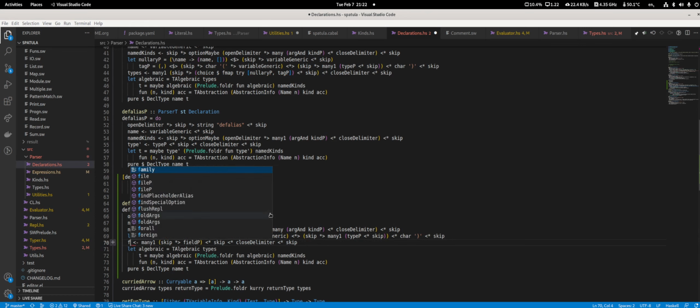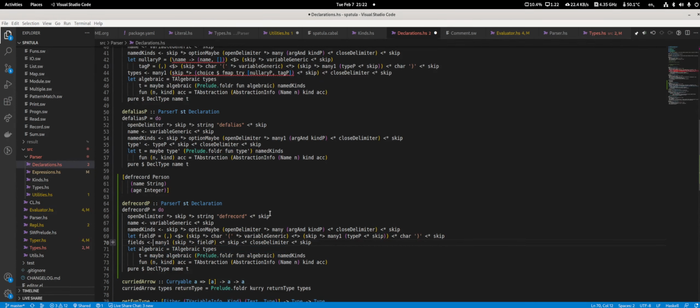Then we're gonna call these fields. And these we already have the data. We have the name, we have the parameters for the thing, and we also have the fields themselves. So now we just need to make the data type. So this is gonna be declare type. The T will not, it is a maybe algebraic. Okay, so if this is nothing, we're gonna use this, otherwise we're gonna use this. And this is using a fold which uses the fun.